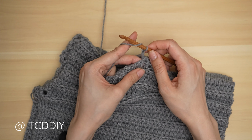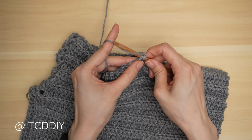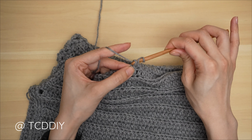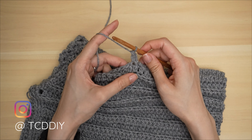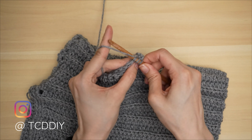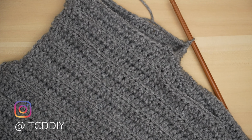So just to do the first one, yarn over. Into that first available stitch, we're going to insert, pull through, yarn over, pull through the first loop, yarn over, pull through all 3, and continue this, making our way all the way around. So we've made our way all the way around with our first sleeve row. Now we're going to connect the beginning to the end.